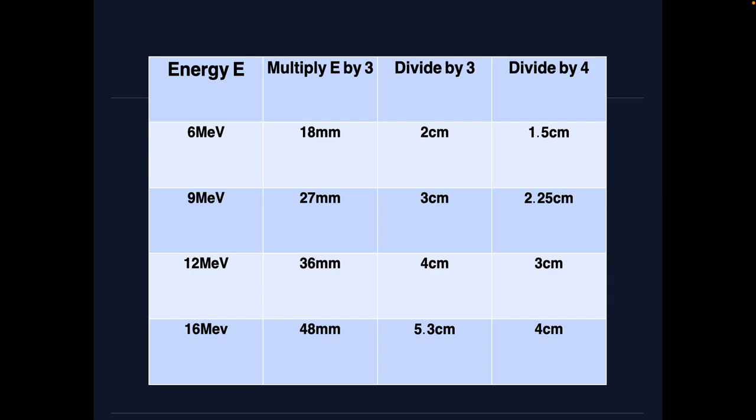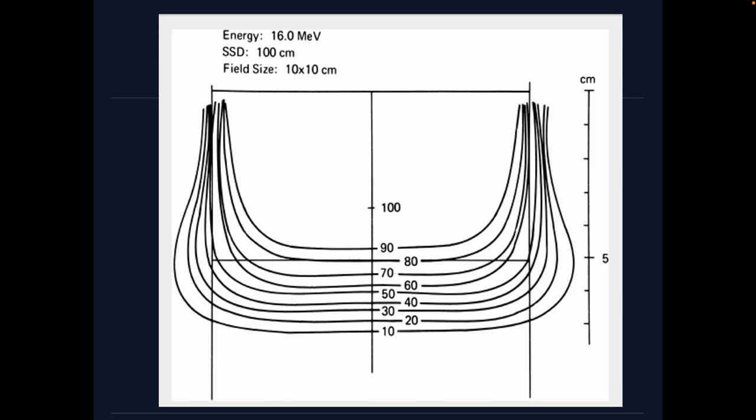So the multiplication by 3 comes from a rough method of calculating your depth in a quick way. Or if you want, for example, to draw a curve and put your 100% while you're doing a viva or a quick estimation, you have different methods in your mind and you can use them easily to give you 80 to 90% isodose line depths. So this is our aim. Our aim is to cover my target volume with the 90% or maybe the 100% isodose line, whatever you want. But what I want to emphasize here is, please think three dimension.